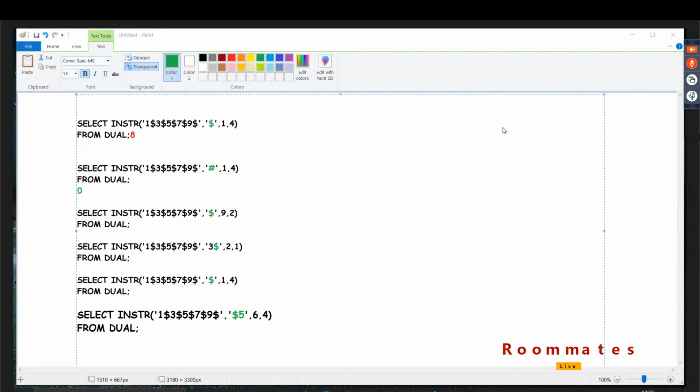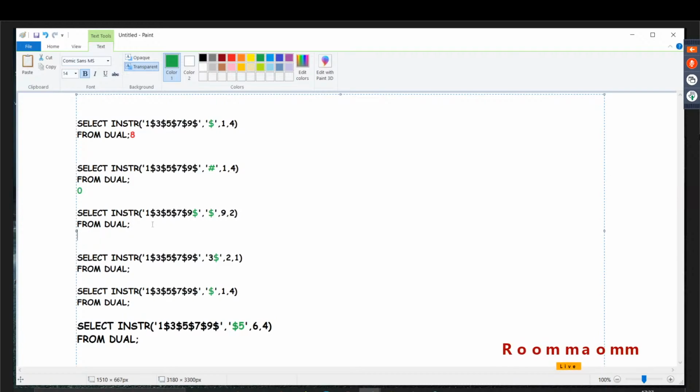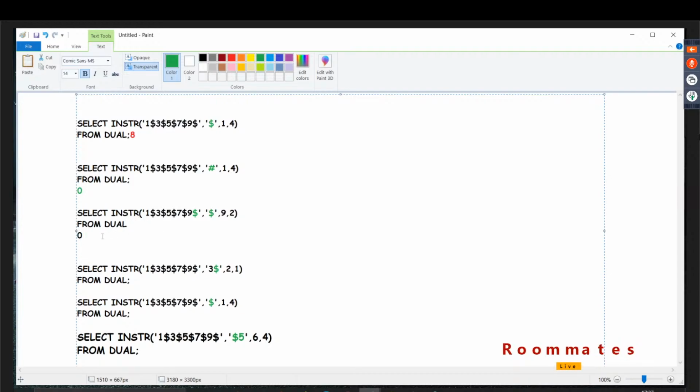Yes, okay, cool. So tell me, guys. Dollar I need to search. If you search for dollar from the ninth position, what is there? 9 is present. So 9 के बाद में dollar आ रहा है. But which dollar do you want? Is it the second occurrence? Tell me guys, is it the second occurrence of dollar? No. So right now you got that it is present immediately after 9. But that doesn't mean the output will be 10. So what will be the output? 0. Yes. Is that clear? Yes.